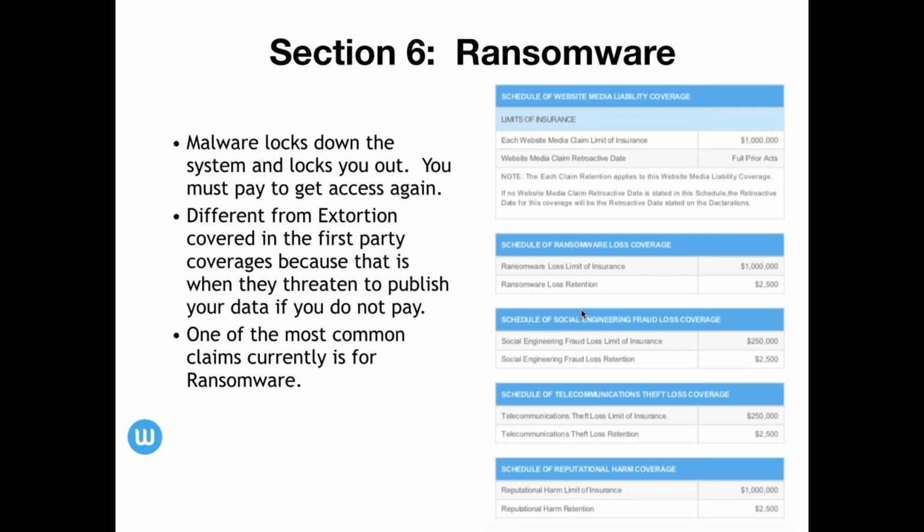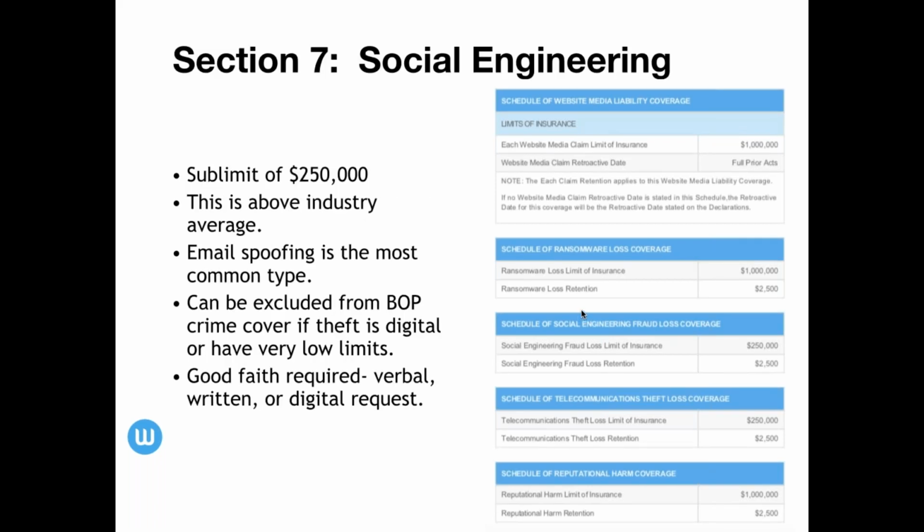The average ransomware claim that we've seen through Access is about $32,000, just to give you a sense. The largest one we have seen is $150,000. But this is the largest frequency and severity of claims that we are seeing right now. So that's ransomware, and I'm sure a lot of you have experienced it or seen it. Let's talk about social engineering, another big coverage.